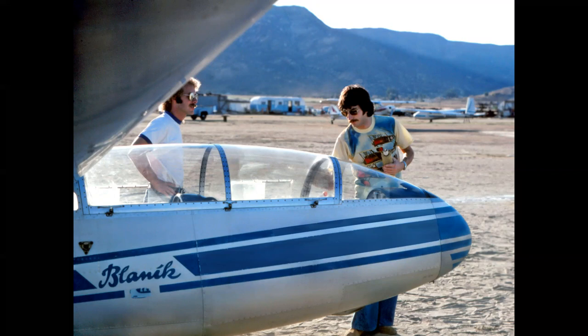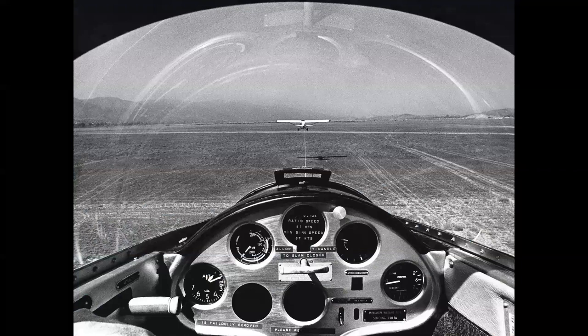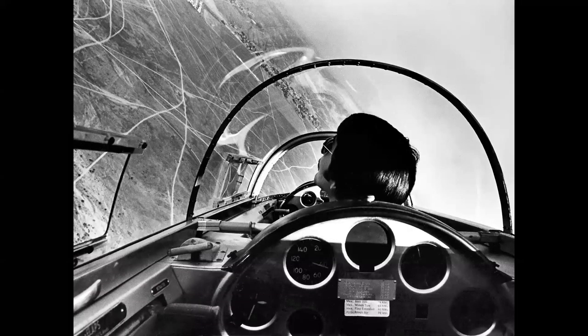We didn't know who had more fun — us or the passengers. It was a wonderful experience sharing soaring with folks who had never done it before. On takeoff at Lake Elsinore you always want to stay right in position behind the tow plane — the glider lifts off at about 40 mph and the tow plane at about 60, so you're airborne first and you follow the tow to wherever the lift is. I can't say enough about the Blanik — the workmanship was stunning, the Russian Air Force used them as trainers, visibility is like sitting inside a fishbowl, and it had two instrument panels. It was buttery smooth on the controls, with a VNE of 139 knots and a stall speed of 28 knots.